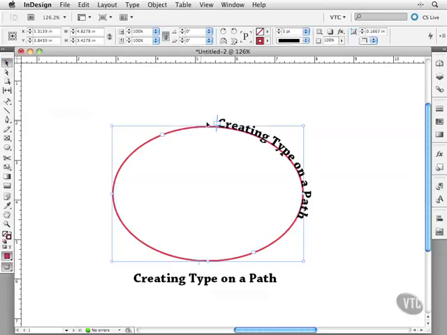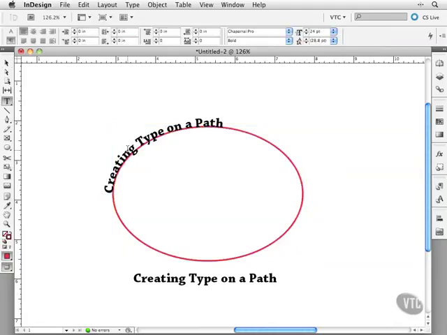So when we go over to our ports, we see we have the beginning and ending ports right beside each other. Basically, the ending port is the one on the left and the beginning port is the one on the right. If I really wanted this centered up here, I would have to drag the ending one to this point here. Notice how the type gets cut off and we have our port showing the text is in place. Then I'll take the other one, drag it back here, and put it there. And now we've got this. We can just simply click on our type and center it like that.